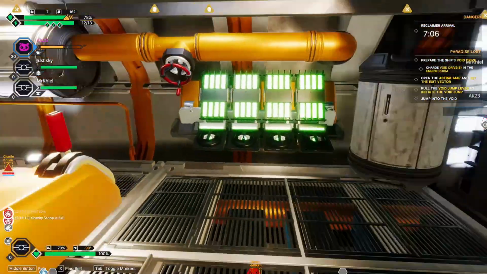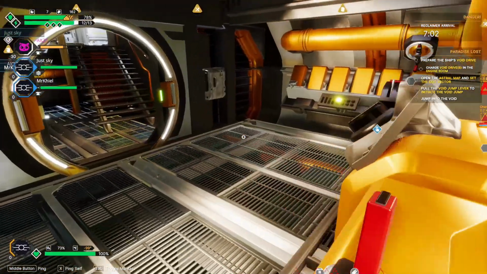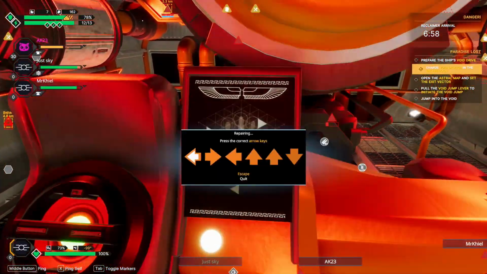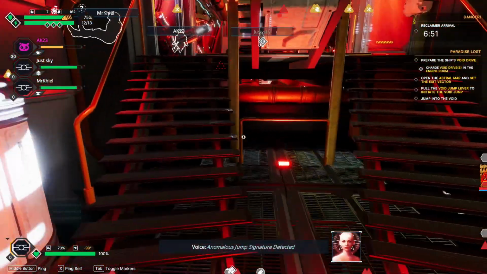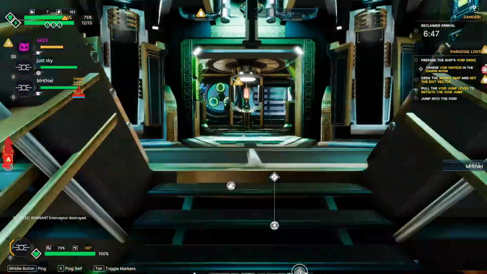Okay, I think we can spool up the drive and leave. All right, we got all the yellow lights off. Okay, yes, you wanna grab that? All right, spooling up the drive so that we can warp out of here. Okay, we have some loot here. Anomalous jump signature detected. Okay, everything's looking good. You guys are continuing to shoot.